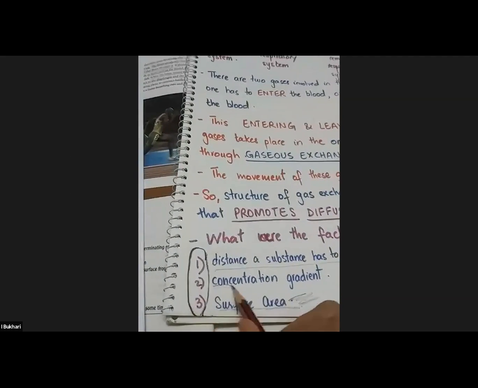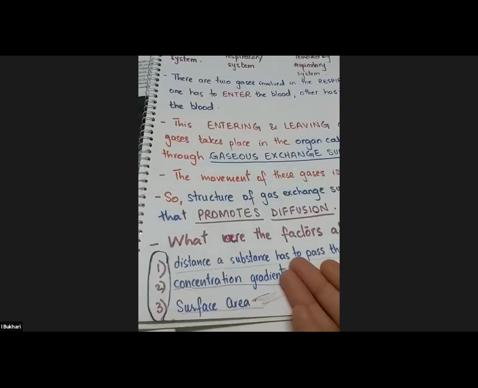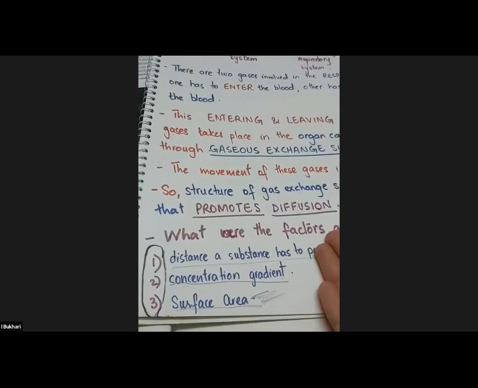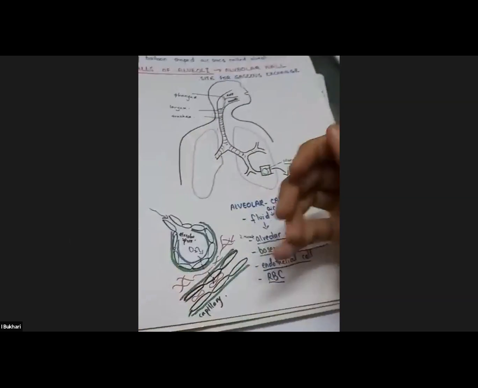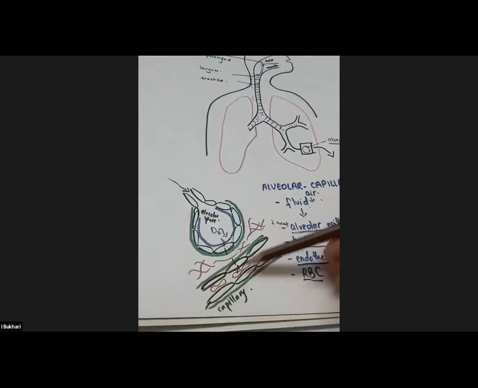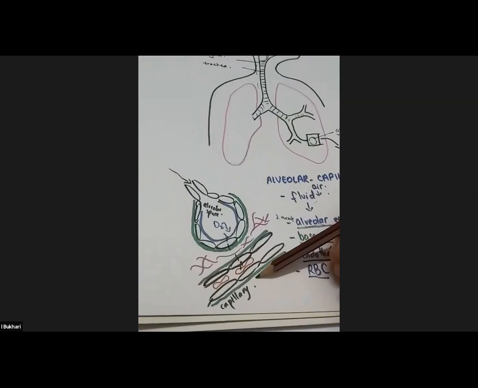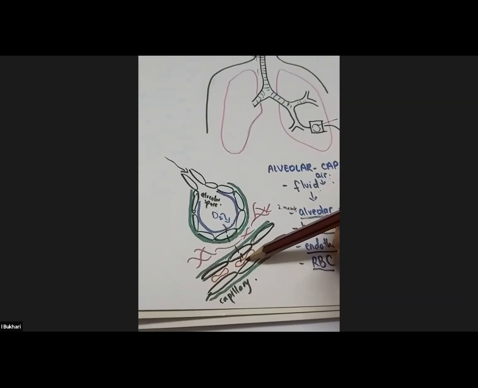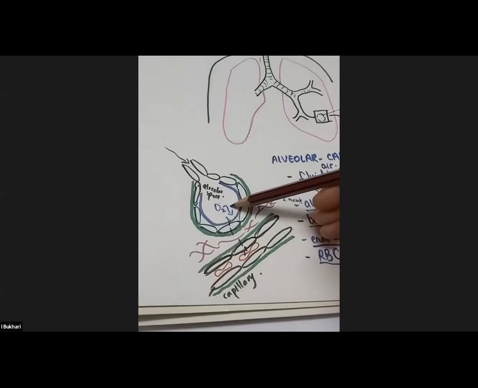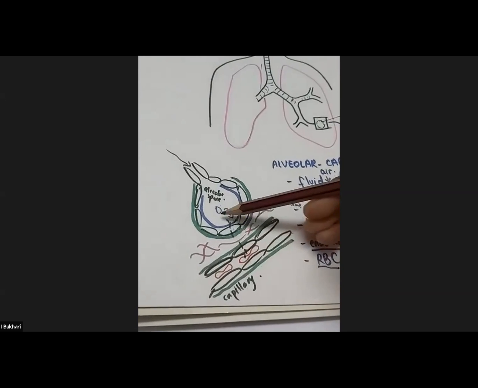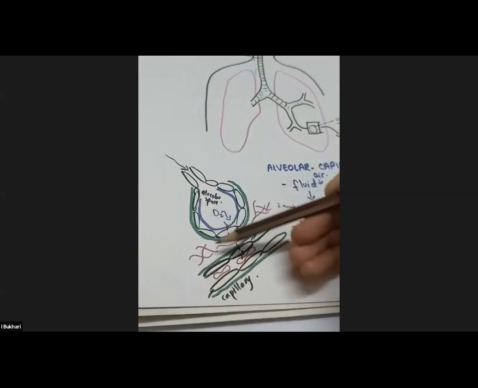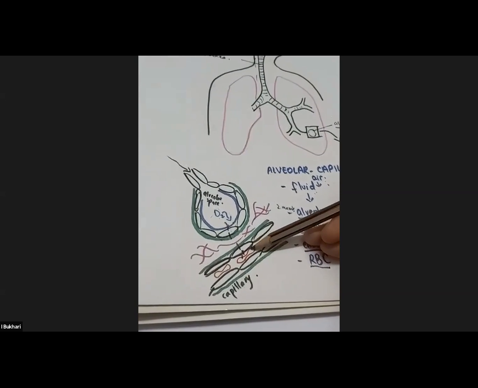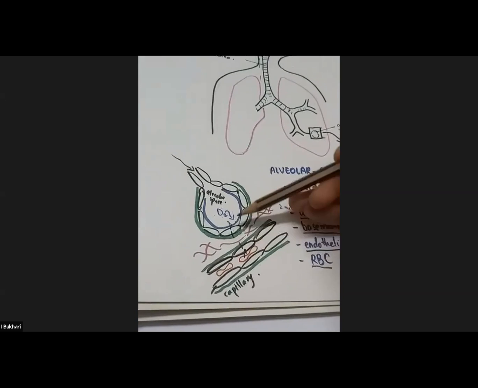Now let's talk about the concentration gradient. What do you understand by this? Greater the concentration difference, greater the rate of diffusion, right? Now, keep this diagram in mind. This is the alveolus and this is the capillary. Remember in the last class we discussed this. The diffusion of oxygen is from the alveolar space into the red blood cell, and the carbon dioxide is the other way, right? So we want the concentration gradient for oxygen to be this way, and the concentration gradient for carbon dioxide should promote its movement that way.